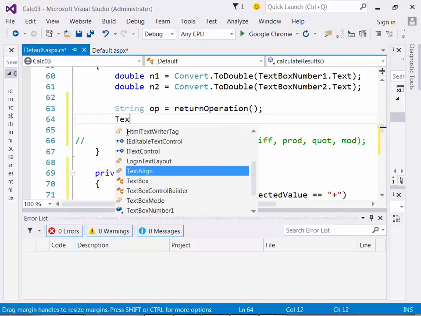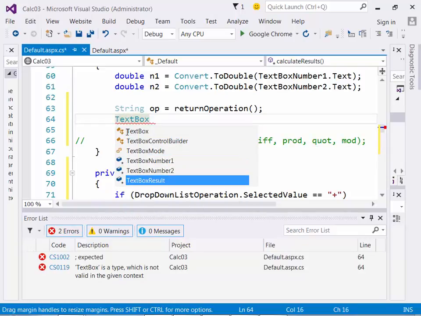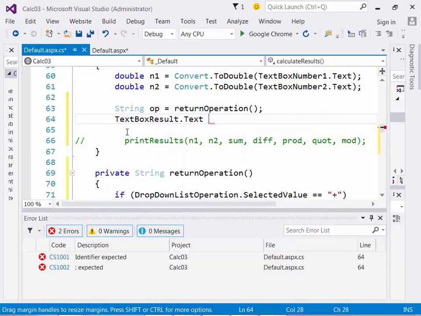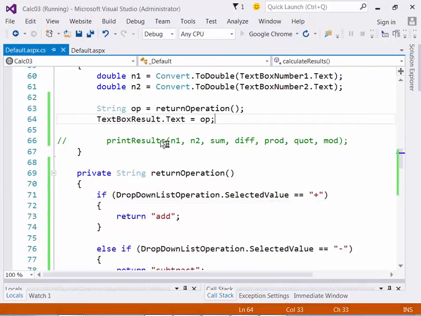So I'm going to say text box result dot text equals op. And we're going to see right now whether or not that works.